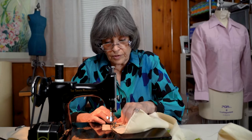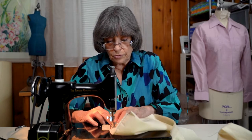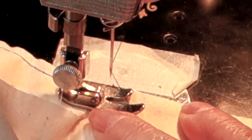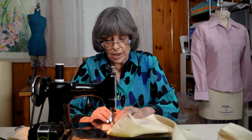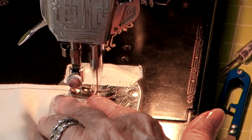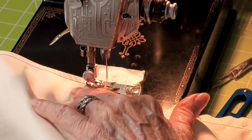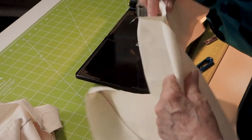As you can see, this looks pressed now and I just did it with my fingers. I'm going to sew in another quarter of an inch — it's going to line right up edge to edge — so I can see the seam allowance inside and sew just beyond its edge. Now we'll do the other side. There's the front, there's the back, and it's all ready to have the collar sewn to the neck.